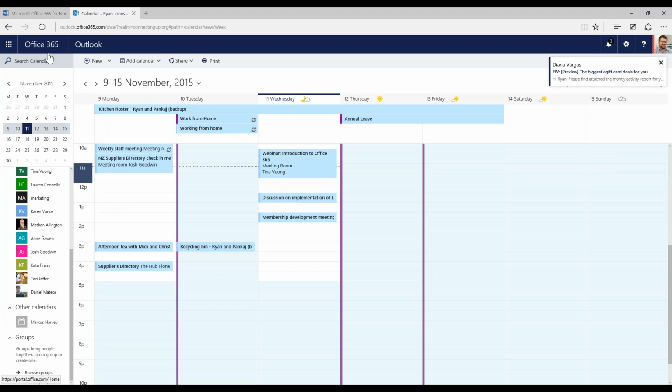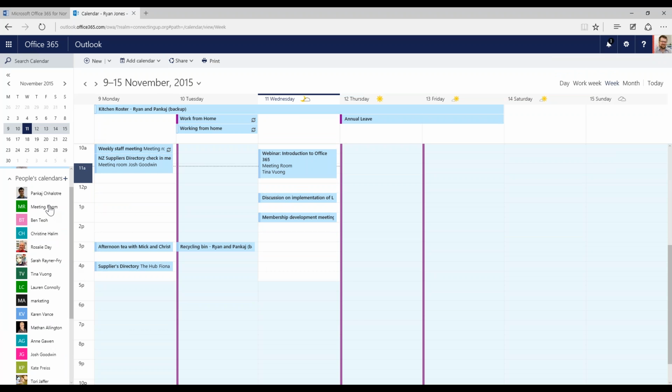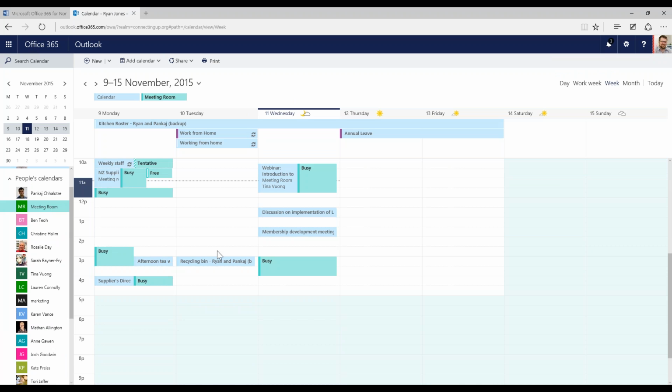Now, that's Outlook. Actually, one other thing, just the meeting room. I'll just show you that this shows when the room is busy, basically, so when I can book in meetings in the meeting room.